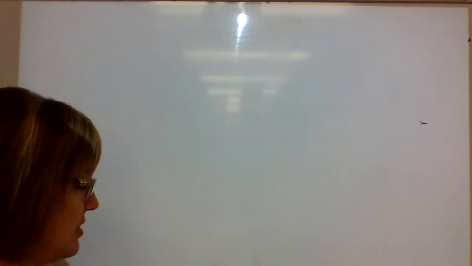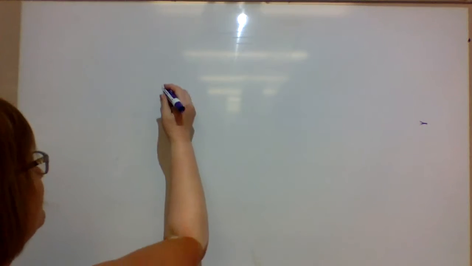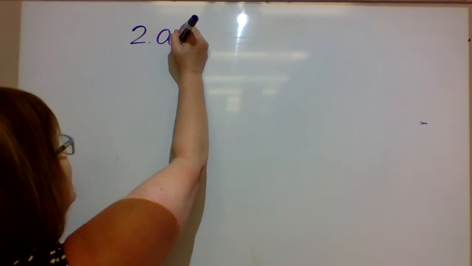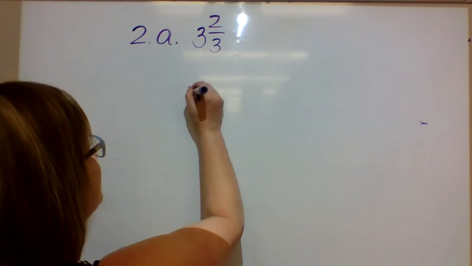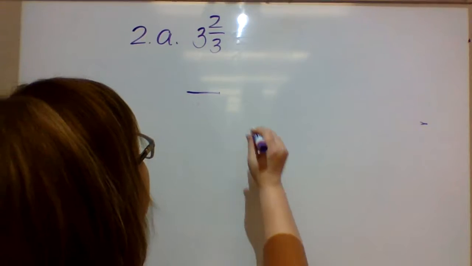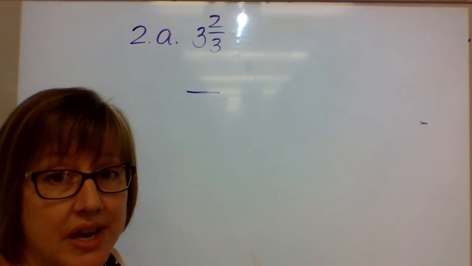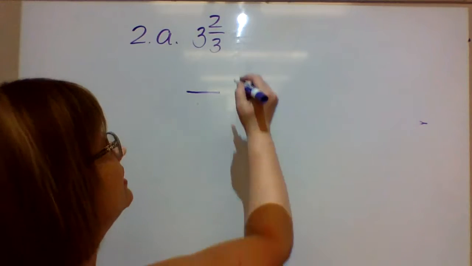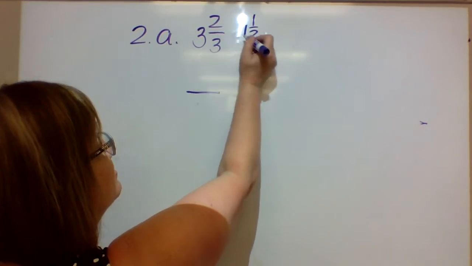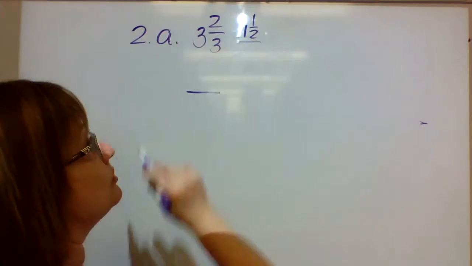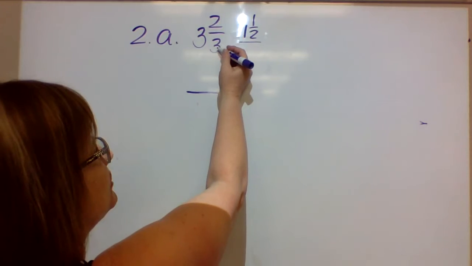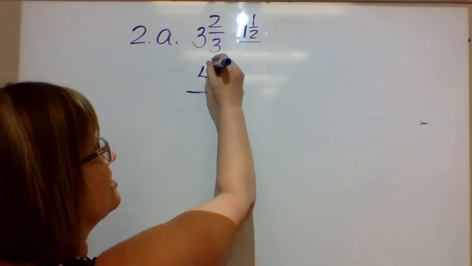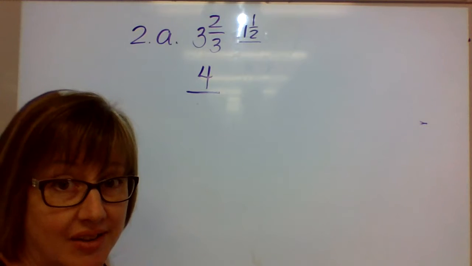Okay, section 2 says to round off to the nearest whole number. So instead of writing greater than or less than, 2A is 3 2/3, and underneath it they have a little blank down here and they want you to write the number, the whole number. So 2/3 is 2, what's half of 3? 1.5. So is 2, pretend that's the denominators, is 2 smaller or larger than 1.5? It's larger. So 2/3 would round up. So 3 becomes 4. Do you see?